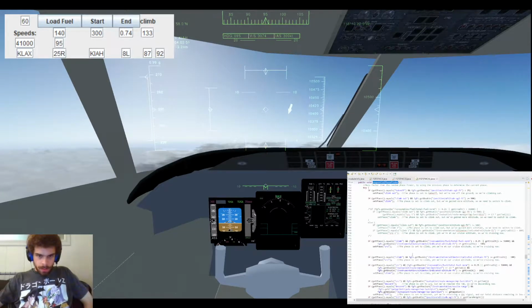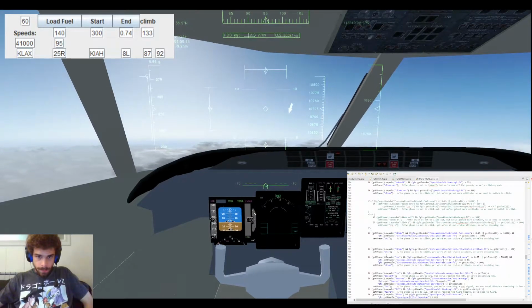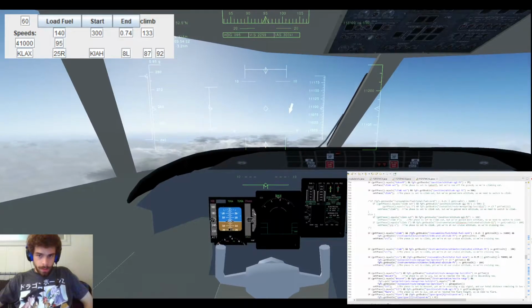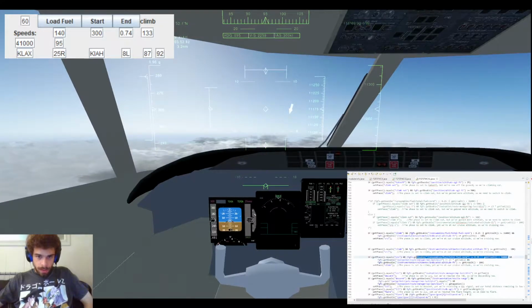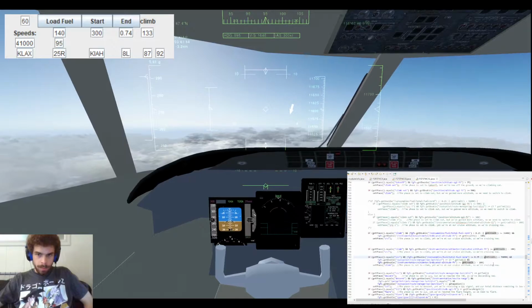Okay, so let's get done ranting and actually say what I wanted to say. If we are in cruise and fuel is less than 25%, and this whole thing has to be true for it to work, you've got the parentheses working in there, or the default cruise altitude is less than 36,000, the one that I punch in.